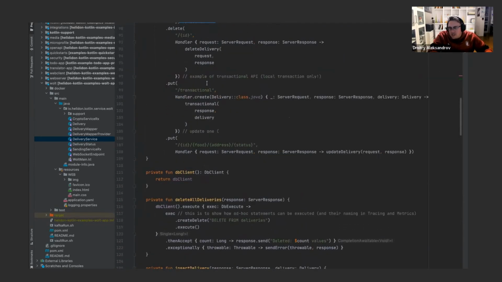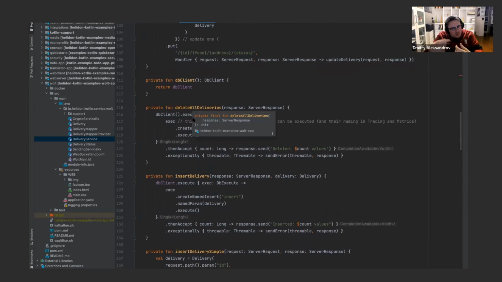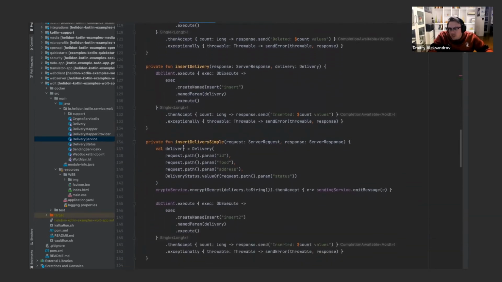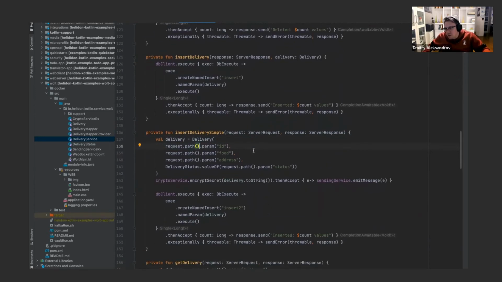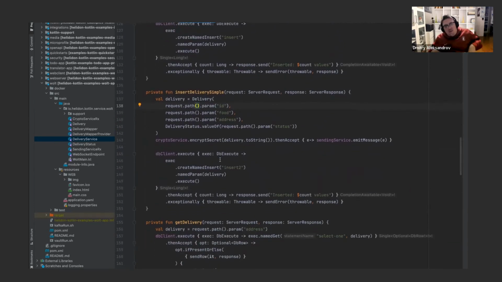And then, as you see, we have these handlers, and these handlers are just private functions where you implement, let's say, your stuff. For example, if we have to insert a delivery, we just create a delivery. We get it out of a request. So we read the parameters. And next thing, we just encrypt this data, for example, for the invoicing service. And it all works reactively. So we have a crypto service. It uses the encrypt service, it gets the delivery, so it encrypts the information.